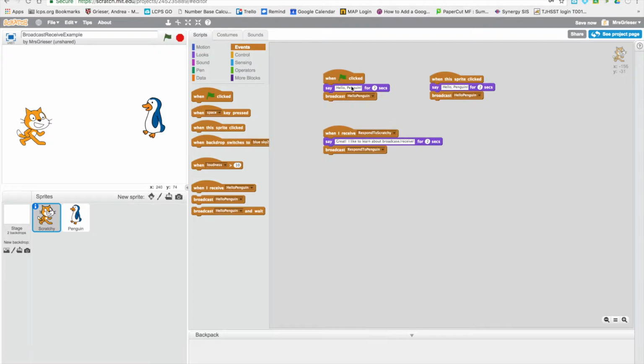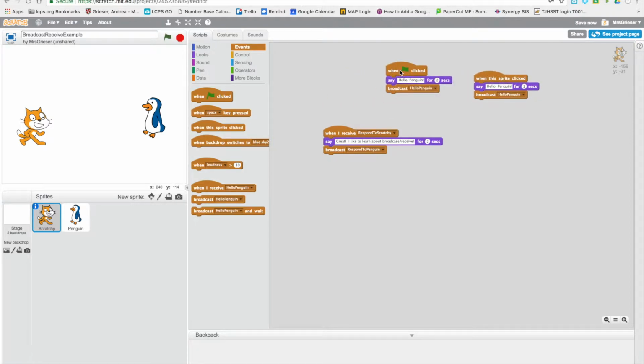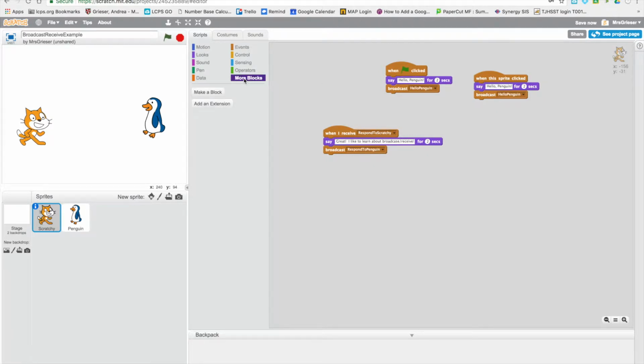So one thing I found in Scratch, and remember, I'm learning this just like you are. I am not an expert in Scratch by any means. But I found this thing called More Blocks. So I clicked on that, and it said you can make a block. I'm like, oh, okay. So I clicked on that, and it says New Block, and over here there's a little purple space, and you can type in a name. So I'm going to call this new block do start activities. You can call it whatever you want.